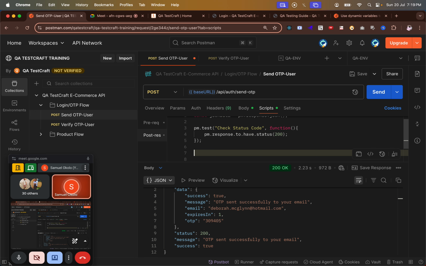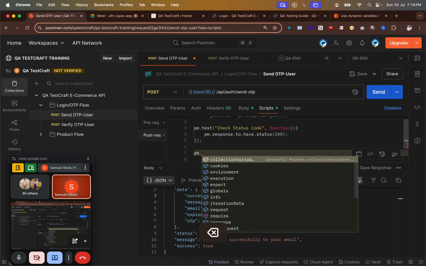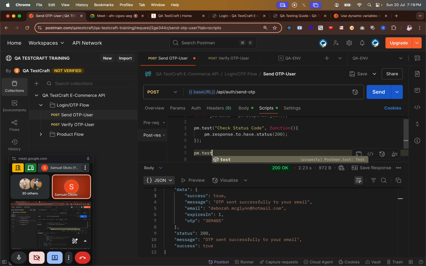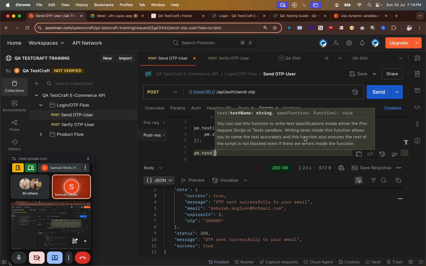So we'll write pm.test. We'll go back to our function again. We've already done status code, so there's no need to repeat it.